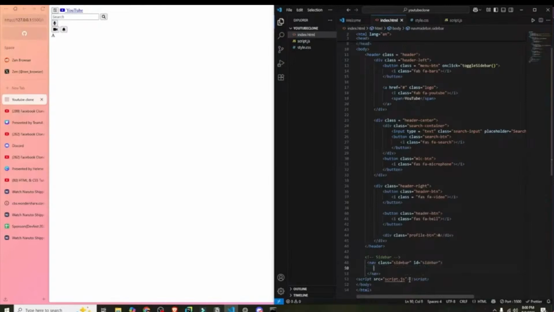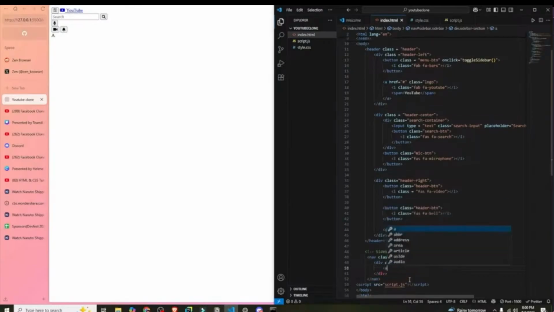And inside our nav tag we will create a div which will have a class of sidebar section, right? Sidebar section. And inside this sidebar section we will create an anchor tag which will have an href attribute of just a hash for now.